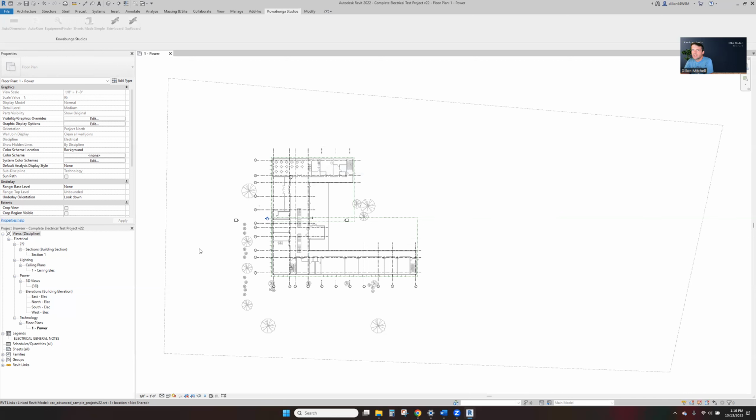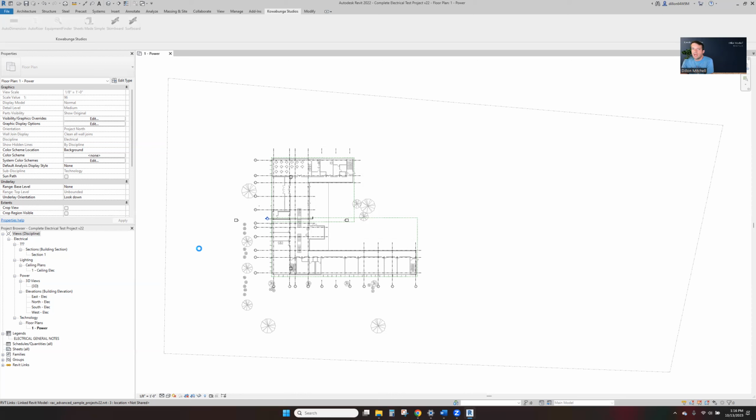We're just doing takeoffs. So from here, what we'll end up doing is creating schedules for each of these element types. And then we'll be able to export those schedules into a tab delimited text file, which we can then import to Excel, where we can apply our labor rates, pricing rates, all that kind of good stuff for each device to then put costing data around for all these elements in the project.